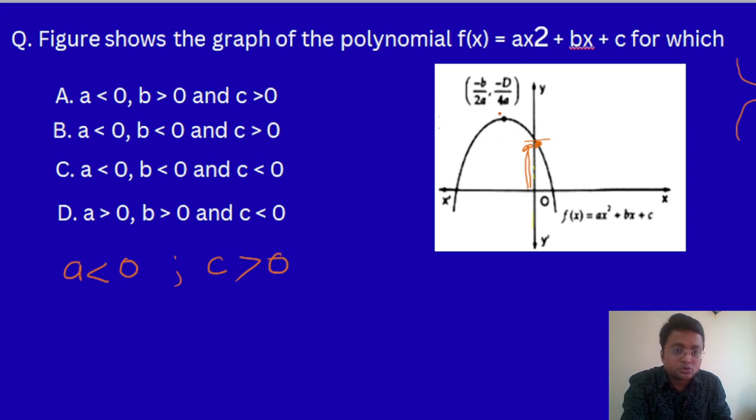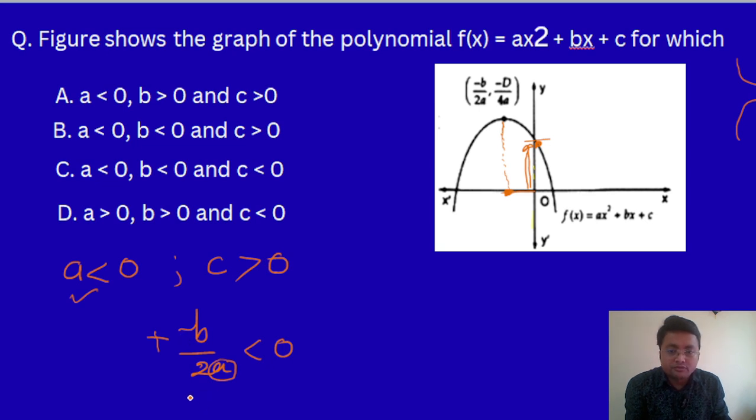Okay. Now let us come to the B. Now you see here, minus B by 2A, this point, right? This point is to the left of the origin. Try to understand. This point is here at this particular point, which is left of the origin. So our point is minus b by 2a, which is left of the origin. Means minus b by 2a is less than 0. Now you see here, a is negative. If it is negative, then this negative and this negative become positive, so the entire expression will be positive.